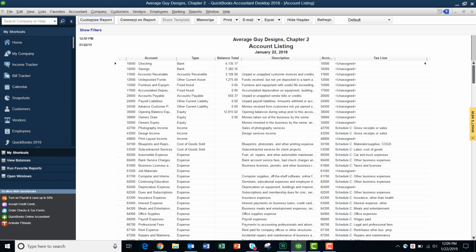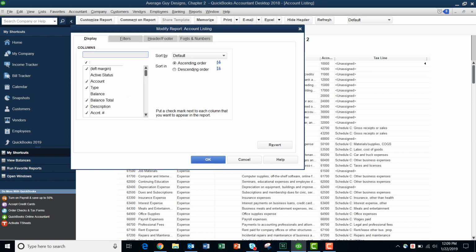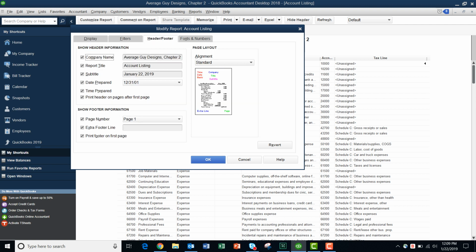And what I'd like you to do is go to Customize Report and Header Footer. Now, under Header Footer, if you ever want to put your name behind or inside of the company name, you can do that by just scrolling and clicking an insertion point to the far right, for example, putting a backslash and putting your name.